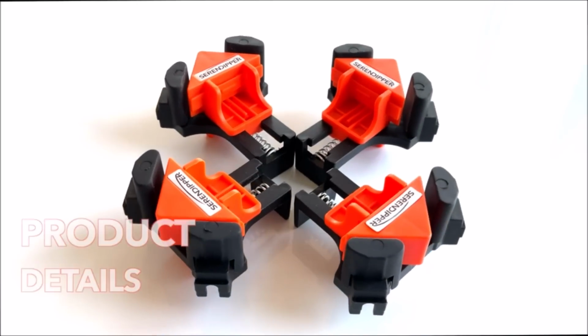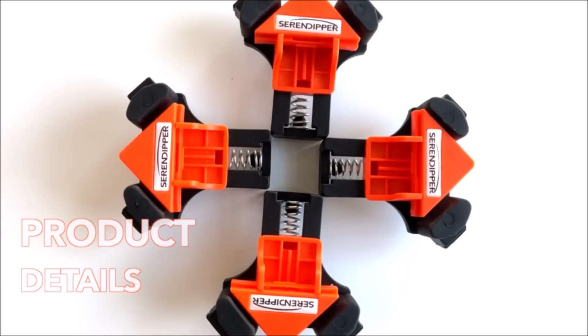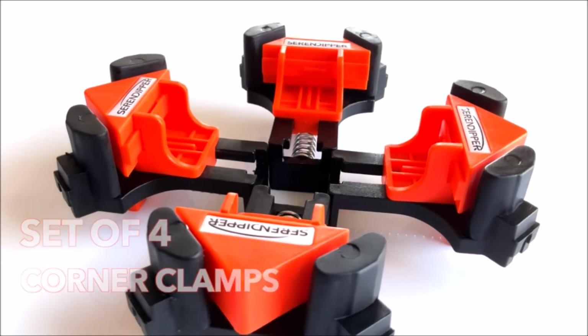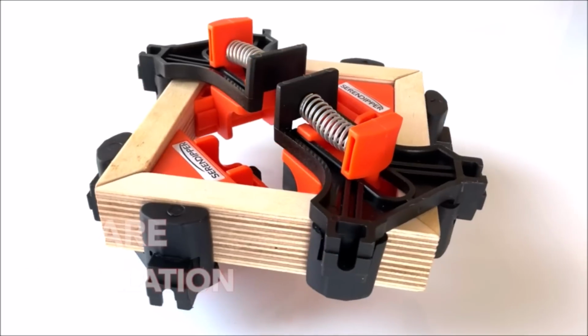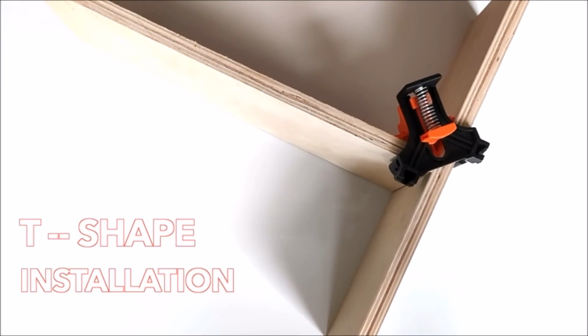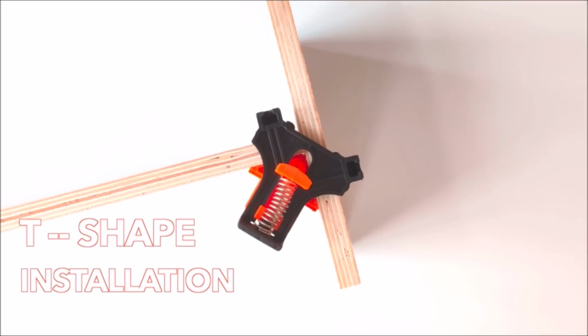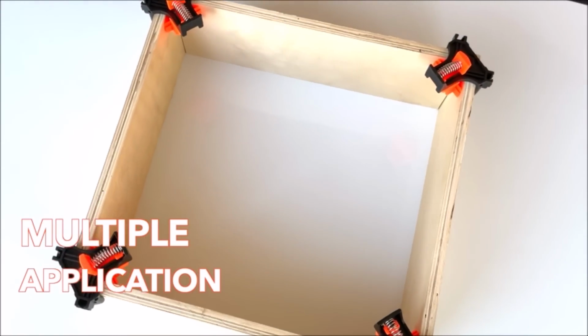Number 3. Corner clamps, 90-degree right angle clamps. Not only for 90-degree angles, but also for 45-degree saws. For boards of different thicknesses, suitable for fixing 0.2-inch to 0.9-inch boards. Saves time and effort with the great angle clamp locator, strong enough but not too tight. Even women can easily use it for crafting projects and DIY with one hand.